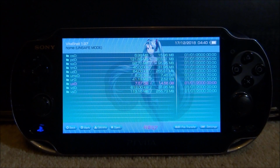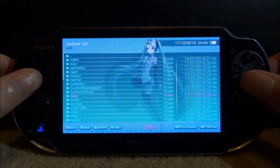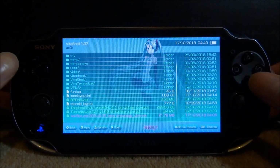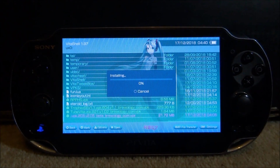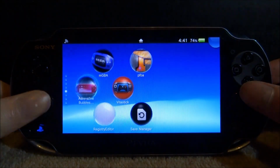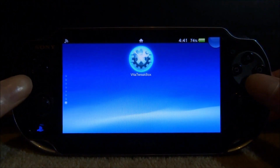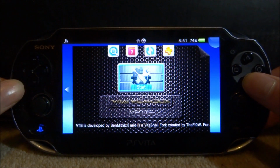Okay, so back off our computer, we can now install the VPK file. Mine is in my UXO, so I'm just going to scroll down and just find it somewhere in here. Here it is, VitaTweakBox. So we're going to press X and then press X to install the package. So once it has installed, we can now close out of VitaShell, and let's look for the VitaTweakBox app somewhere on our home screen. So if I just scroll down a bit, here's mine, VitaTweakBox. What we're going to do is just press X and then press X just to start it up.